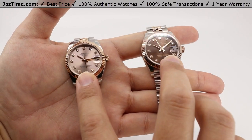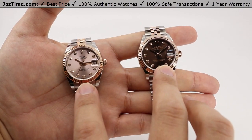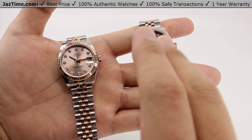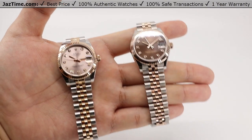But one thing I should point out is that the dial color and the configuration selection does vary from one generation to another, so perhaps you might like those older generations for the aesthetic difference not offered by the newer generation. Or you could prefer to have those extra 5 hours of power reserve for that peace of mind that your timepiece will be keeping track of time so you don't have to.